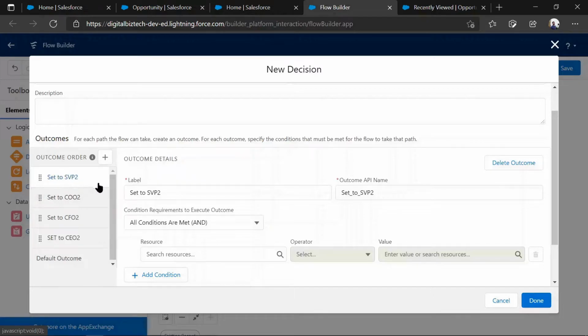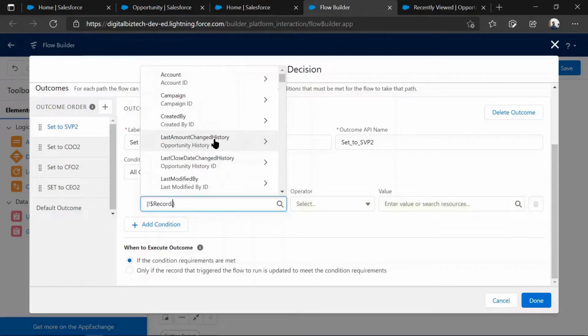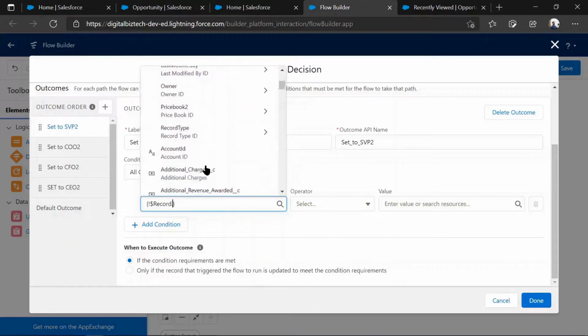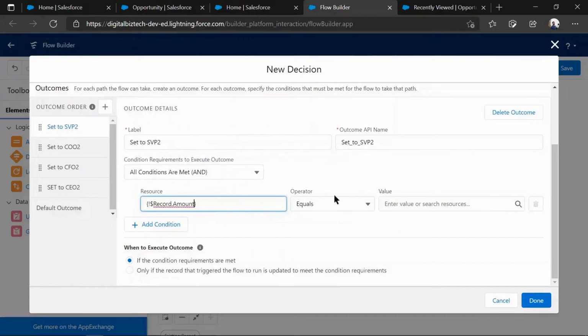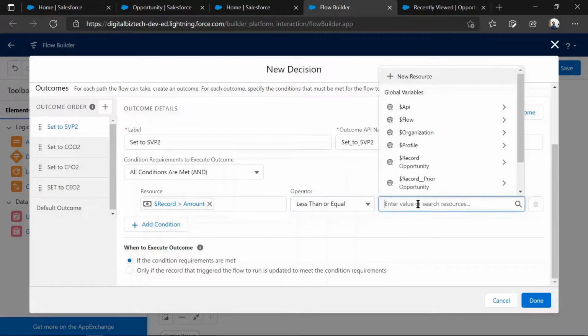So for set to SVP2, the condition is record amount less than or equals to 25,000.